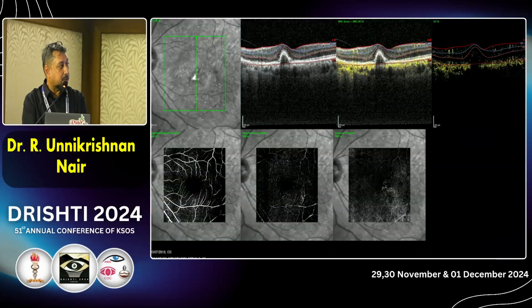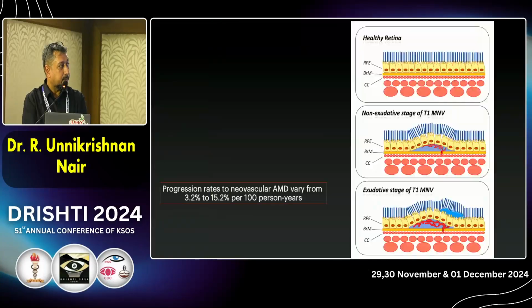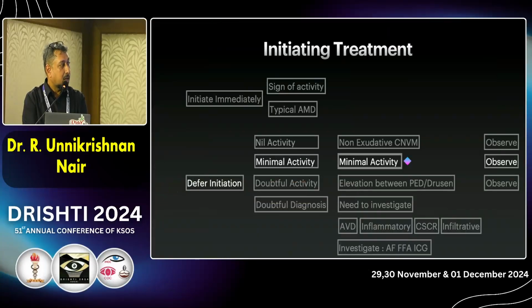So let's get back to another point where you defer initiation of treatment, which is when you see minimal activity. You're not sure of the activity. There is a component of something called non-neovascular SRF. That is, you see fluid, but there is no neovascular component. We'll show you some examples later.